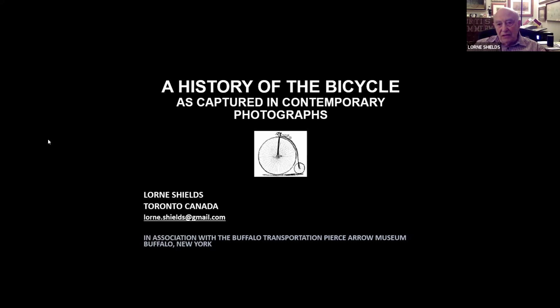The other things that are critical with the development of the bicycle was social history, clothing, the suffragette movement with women, mass transport, the development of roads between cities and towns would not have progressed at the rate and way they did without the work of the American Automobile Association, Canadian Automobile Association, which really were developments from the League of American Wheelmen and the Canadian Wheelmen's Association and the Bicycle Touring Club in the United Kingdom, as well as others in France and throughout Europe and obviously the world.